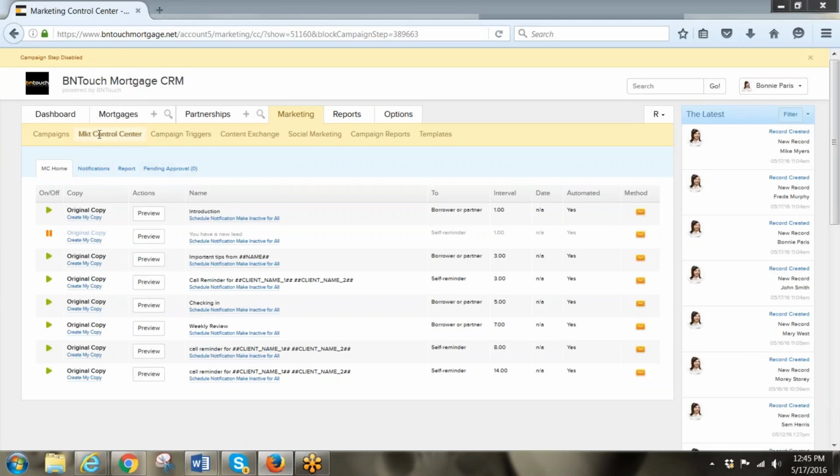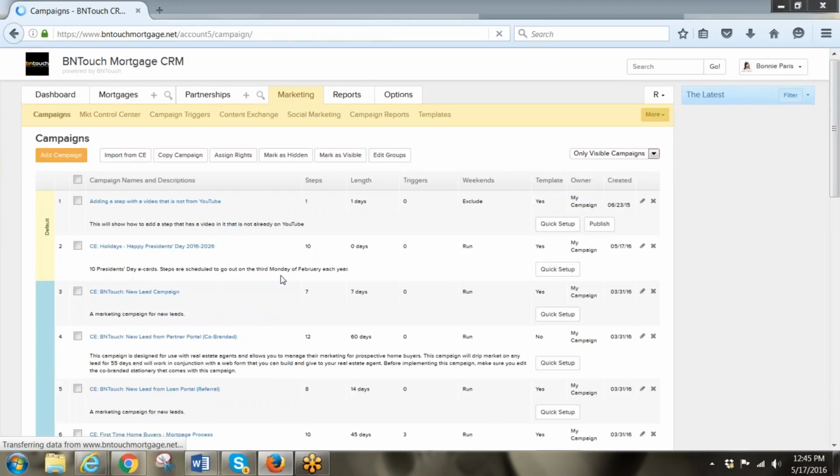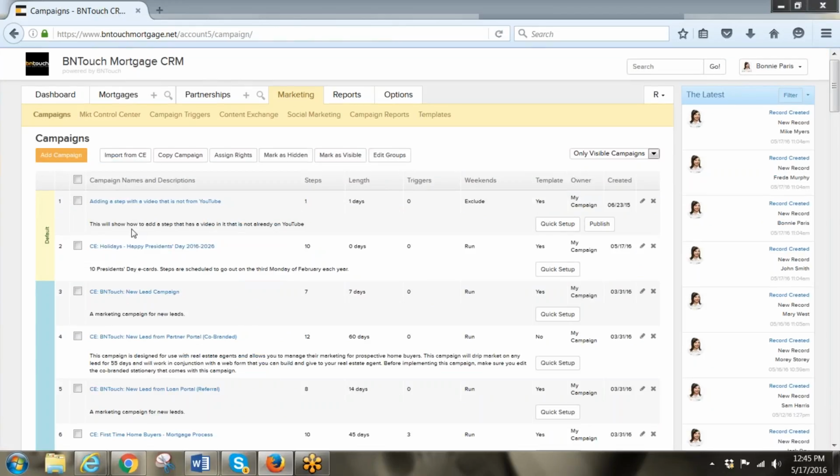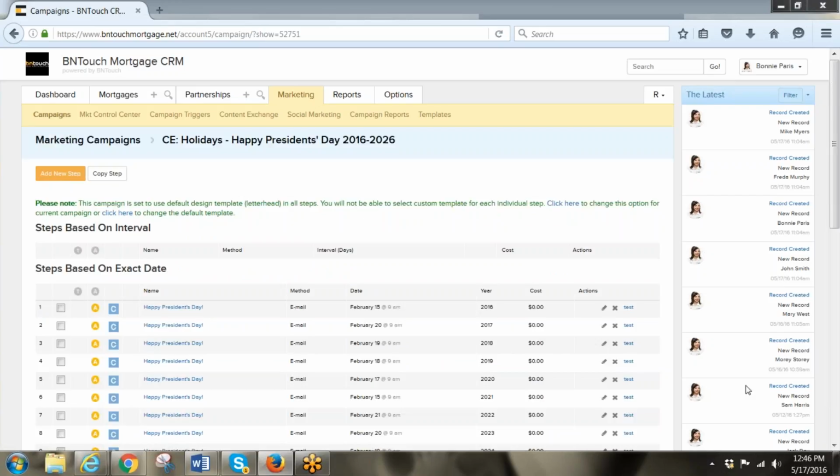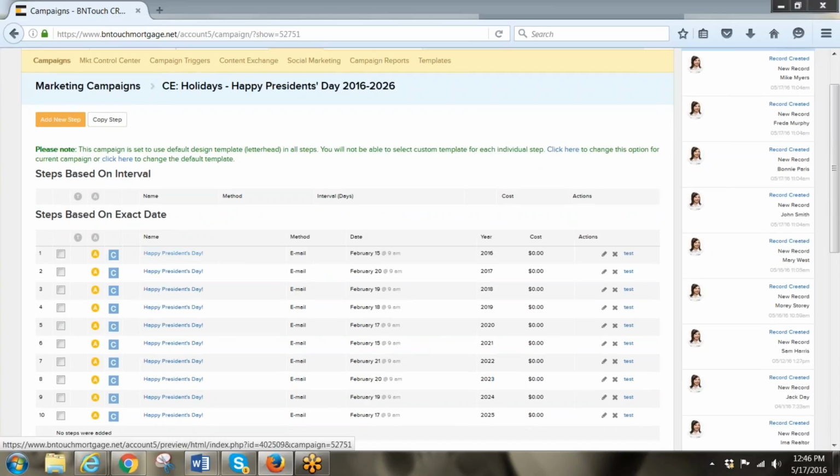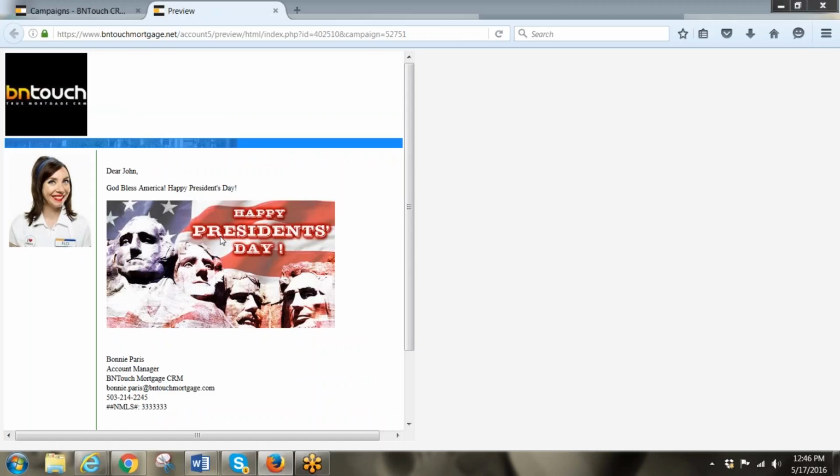Well, it makes it a little bit easier for them as opposed to trying to figure things out with this tab, the Campaigns tab. Plus, they can't disable any of the campaigns or enable them if those features have been turned off for those loan officers. So we talked about how to disable and enable steps and campaigns, how to preview. Again, you'll go into the campaign and simply click on the name of that step, and you'll see what it looks like as a preview.